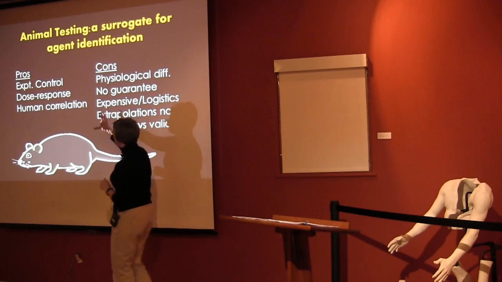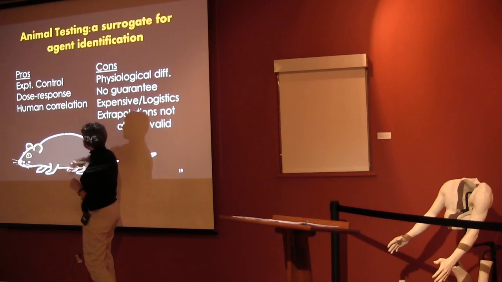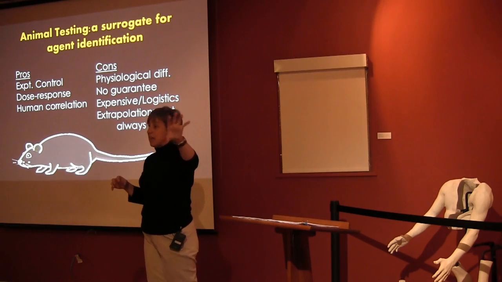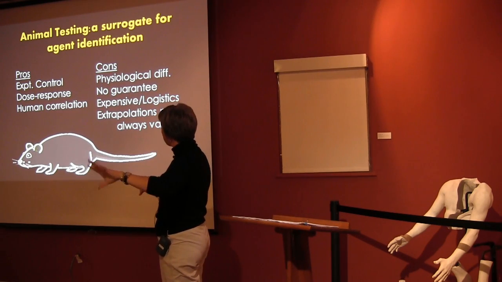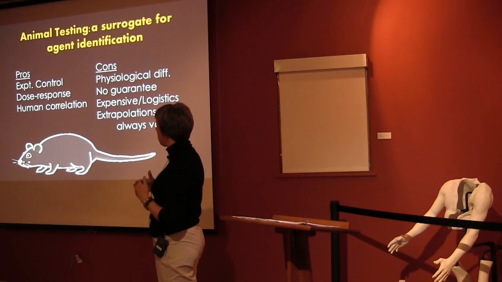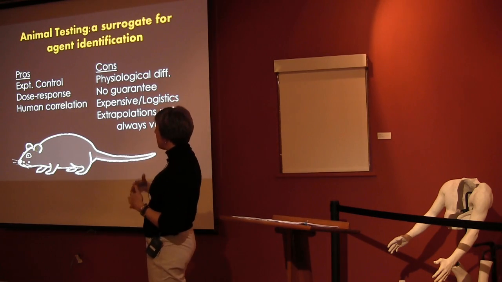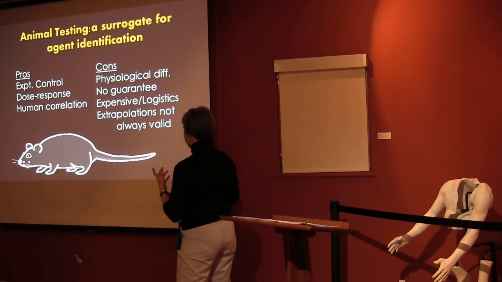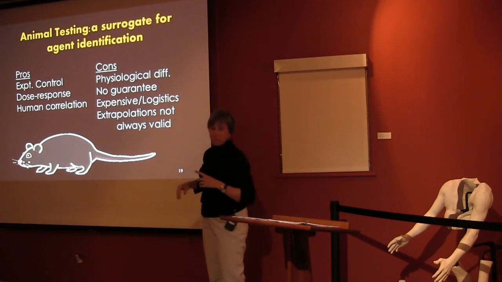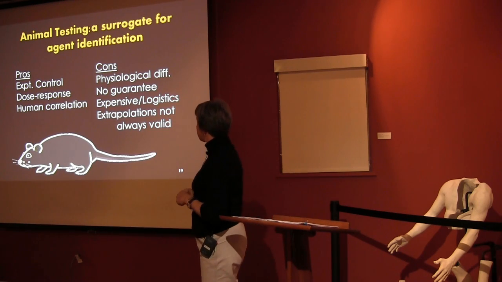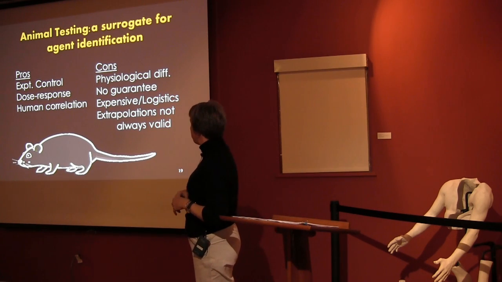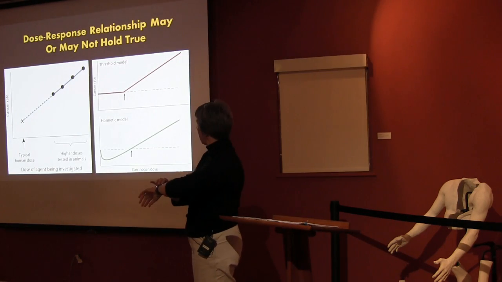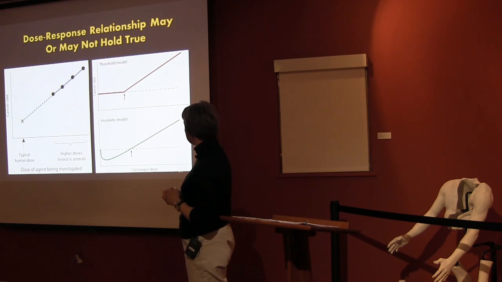But obviously, certainly the pros of using animals is that you have experimental control, you can test increased dose and whether that leads to increased health outcomes. And we know that there are correlations due to evolutionary similarities between animals like rodents and humans. But still, we have some problems. There are differences, and they exist not only with respect to physiology, but also with respect to pharmacology studies. And I'm going to skip that one so that we can get on with this.